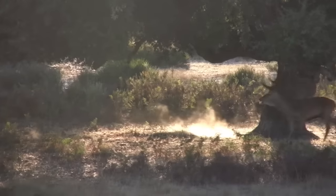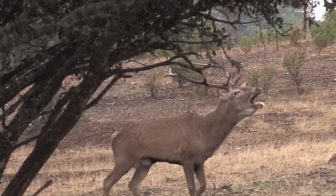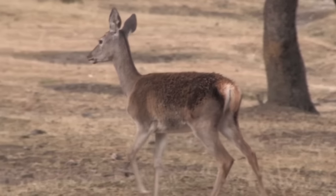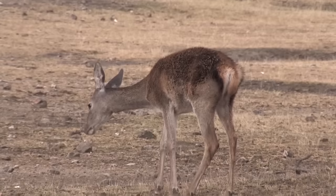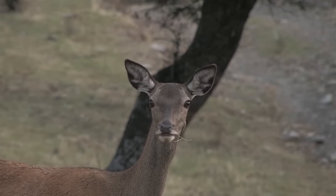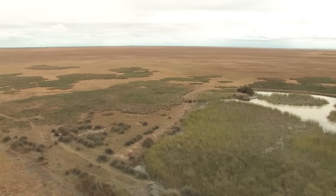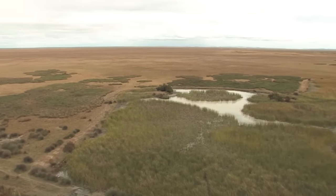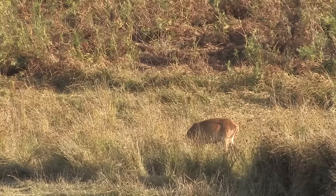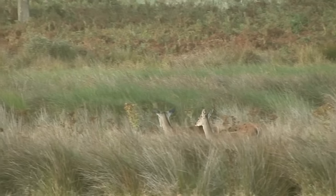In southern Spain, the period of sexual activity, called the rut, takes place in September. After the dry, hot summer, most of the vegetation is dry, and the hinds have to seek out the few areas where there is still something green to eat. In Doñana National Park, there is a strip of land along the marshes of the Guadalquivir River, where the water table is close to the surface and some fields stay green all year round. The hinds come here to feed during this season of general scarcity.